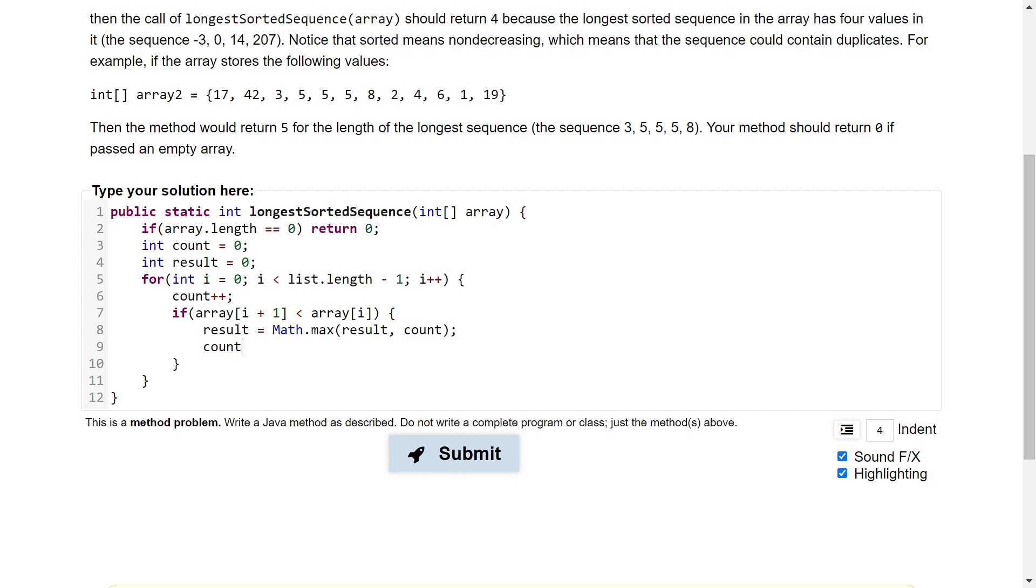Next, we're going to reset our count to zero. And the reason we're resetting our count to zero is because we're kind of resetting our sequence, right? So once you have a following number that's actually decreasing than the value before it, then you basically kind of want to start anew from that point on.